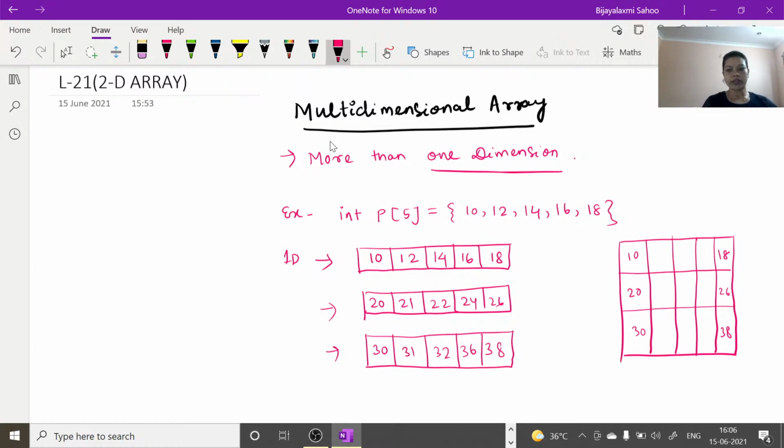So whenever I am joining, this is looking like a matrix format. So in matrix format, how many rows are there? Here you have first row, second row, third row. How many columns you have there? There are 5 columns, okay? So when you have rows as well as columns, that means I am combining an array which is having row and column. I can take row as one dimension, column as one dimension. So this will become your 2 dimension, okay?